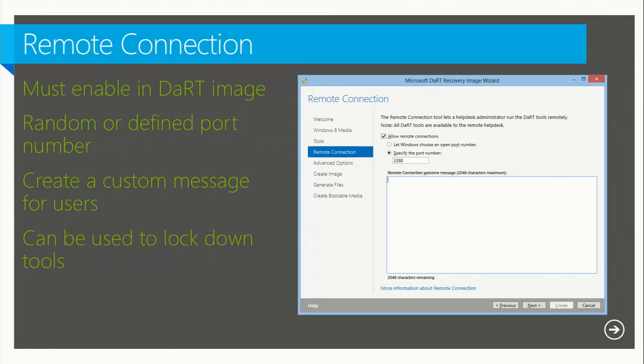I know we've got a lot more to show you guys, and we want to show you some of the automation stuff quickly. So we'll probably just hold some questions until the end at this point, so we can get through some of the content here. So, all right. We've shown you what remote connection can do.